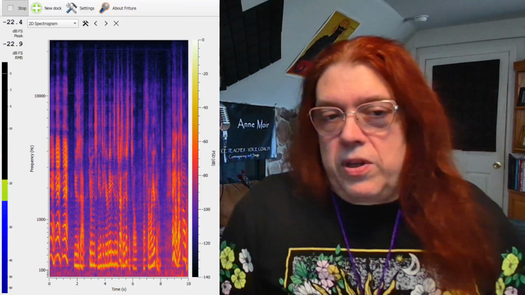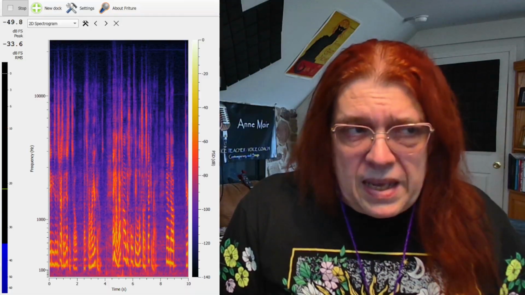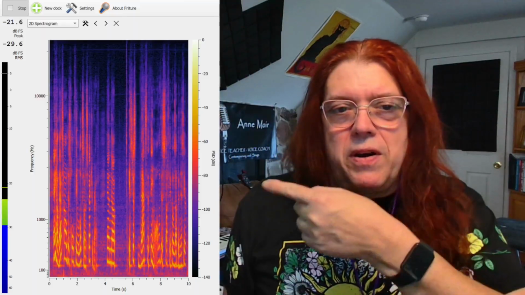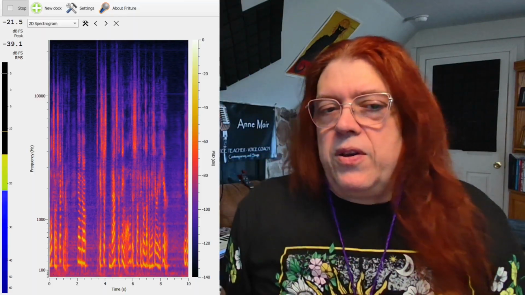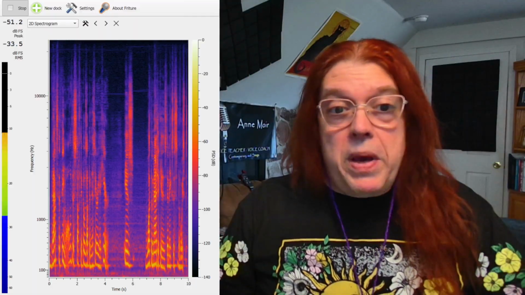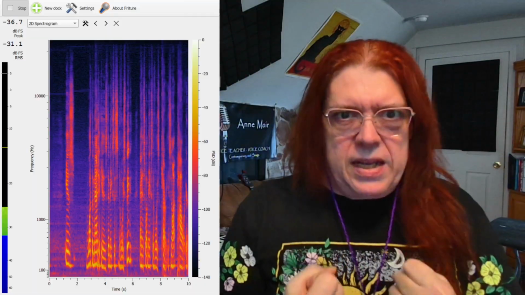Anyhow, that's how this whole thing looks on a spectrograph. All of this stuff that goes up in this area here is what the magic is that makes the voice big, and it's what makes the voice carry. It's not power. It's not volume.